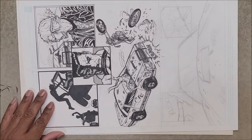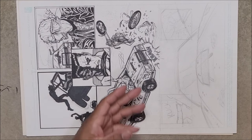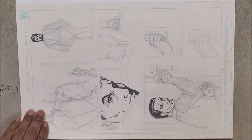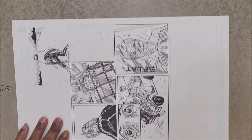And this guy had a story. It was like this Mad Max kind of desolate place story. And I thought it was pretty cool. And it was a lot of cars and stuff in it. And I'm like, okay, so how do you draw cars moving fast when they're not even moving? So that was a challenge for me to do. So as I said, it's story breakdown, panel design, whole nine yards. I really enjoyed doing that, even though the guy never finished.